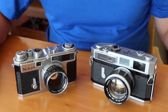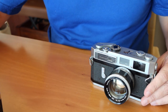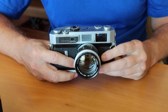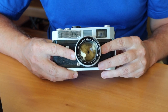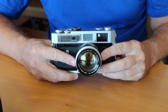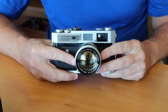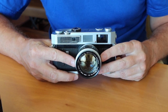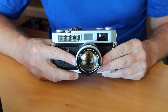I'm going to describe these cameras one at a time, starting with the Canon 7 on the left. It's an attractive camera with a very well thought out design. By the late 1950s and early 1960s, manufacturing had reached a very high level in Japan and access to materials had greatly improved. Japan was able to manufacture very high quality glass, which was difficult before. In the post-war era, quality glass was really hard to come by and Japan imported a lot of its optical glass from America. When they finally were able to manufacture their own glass, the reviews of the lenses in the 1950s and 60s were quite good — sometimes said to be comparable or even superior to Leica lenses.